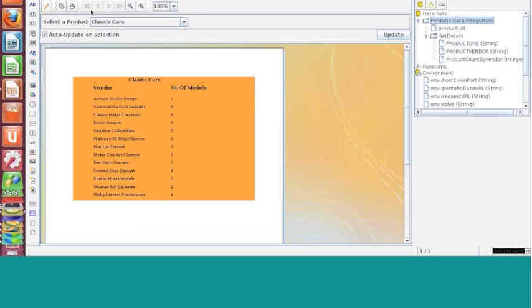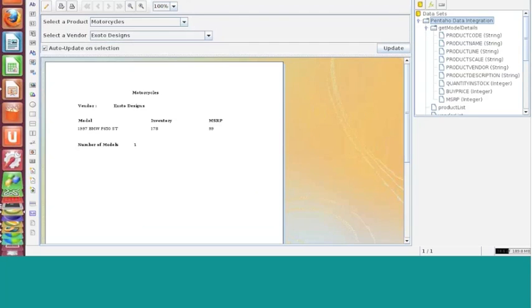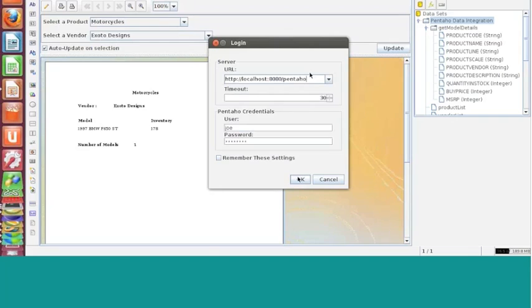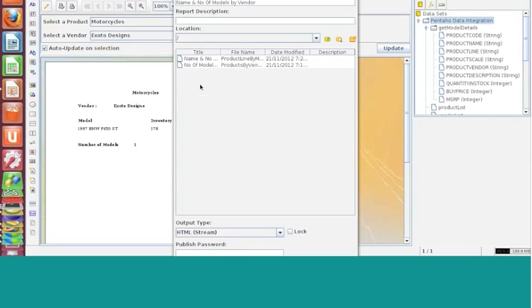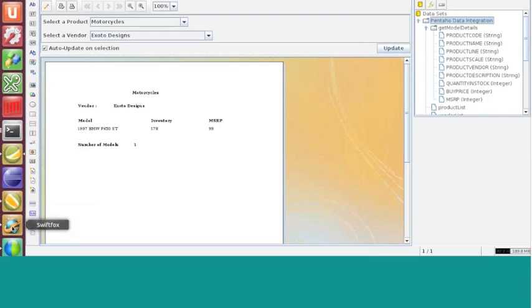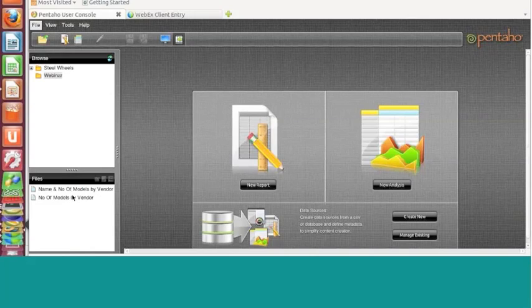in this case, you need to copy the transformation file as well to the server. So publishing this file to the server. Publish. Logging into the server again. Selecting the folder which we want to publish. So this is the name I have given for this particular report. You have to give the publish password and click on OK, and then it will be published to the server. If you go to the server, these are the two reports that I have published.